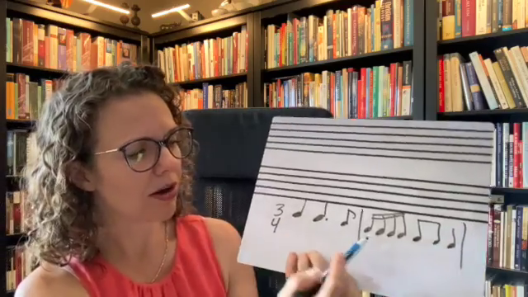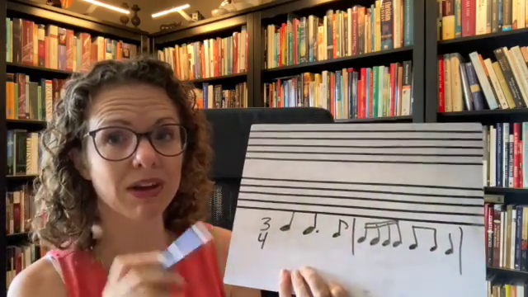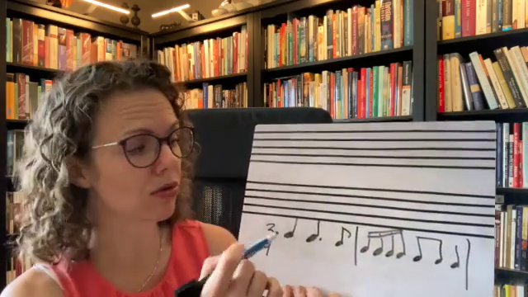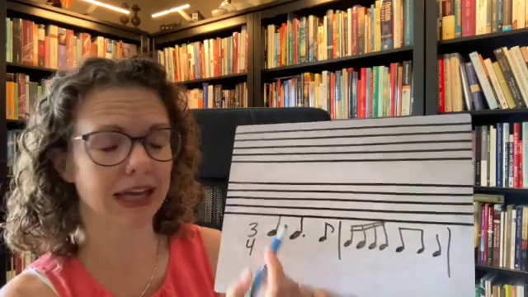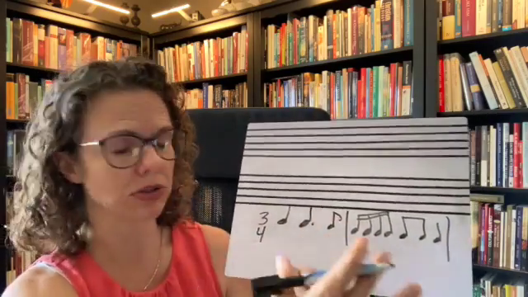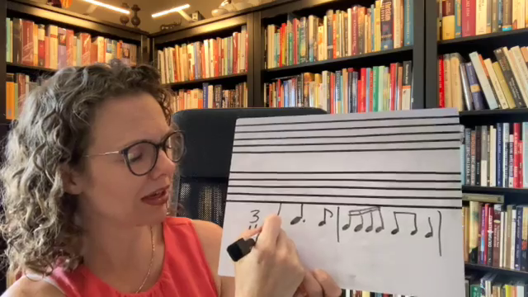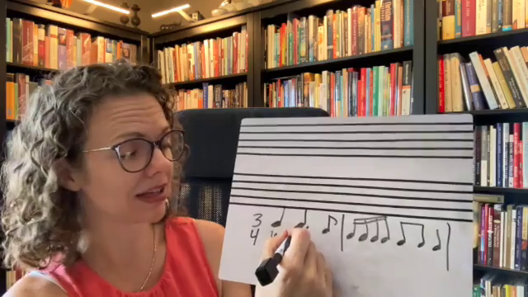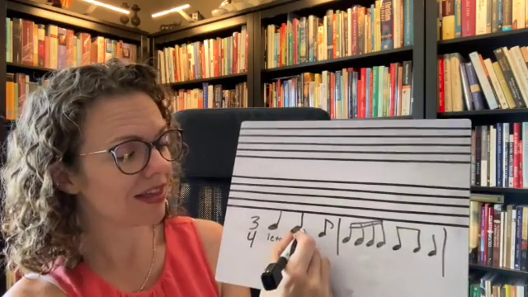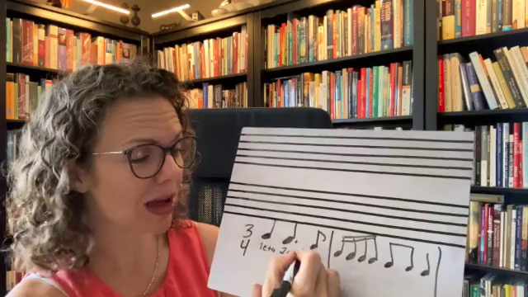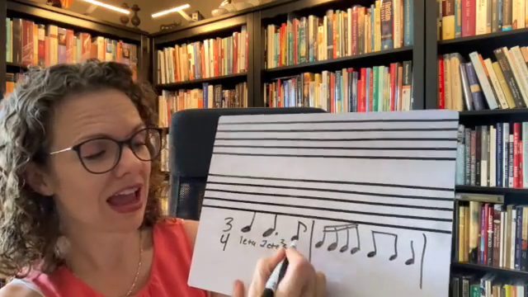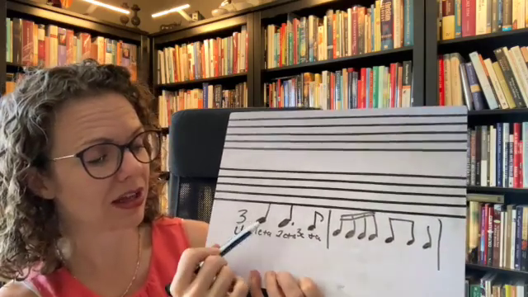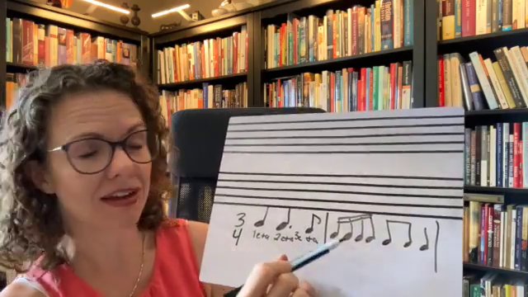Okay, so our smallest notes are the 16th notes. So we are going to count this entire thing in 16th notes, even though there's no 16th notes here. Okay, we're going to subdivide it out. So this quarter note gets 1 E and A. This quarter note with a dot gets 2 E and A. The dot means it gets half, so that would be 3 E. And then this eighth note gets and A. 1 E and A, 2 E and A, 3 E and A.